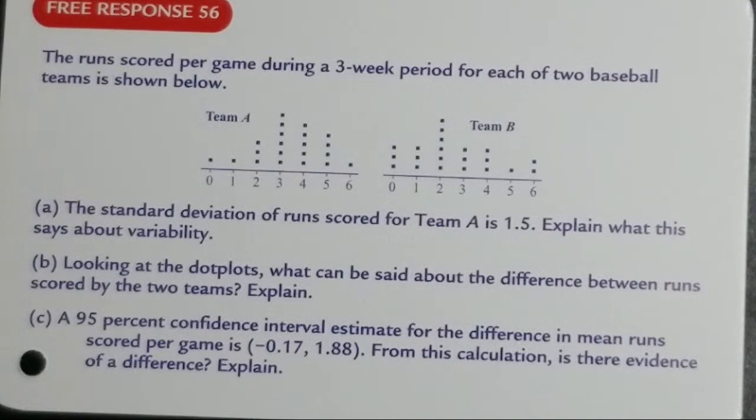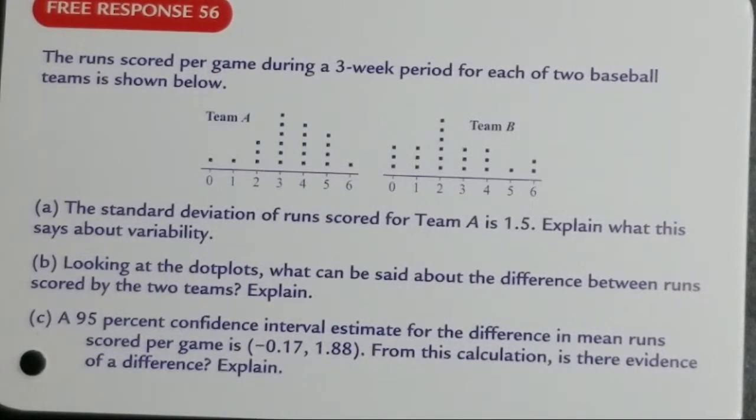Now, what that means, 95%, again, we've talked about this for many months. It basically means that if there were many intervals calculated based on many different samples that were taken, 95% of those intervals would capture the true difference, and 5% would not. We are simply hoping that we are one of the 95%.